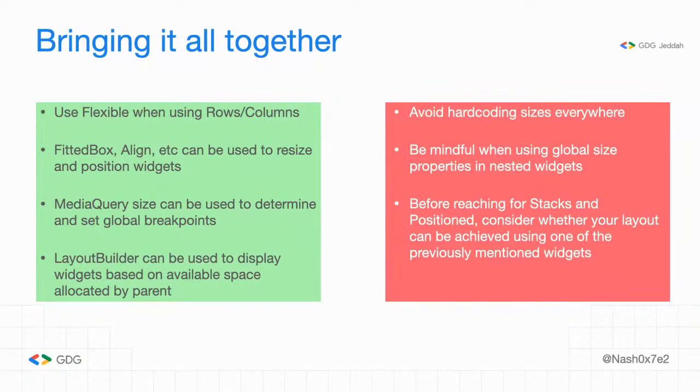And we talked about, before you reach for more complex layouts and widgets, asking yourself, is there a widget that does something similar without having to implement a complex widget in our application? The example we used was using Align to create that overlap in our member card. So these are some great points that you should refer back to when you're building responsive UIs. Always start with something as simple as a Row and a Column before moving into the more complex stuff, because these widgets are so powerful, and you can use the different properties in them to create some really amazing UIs.